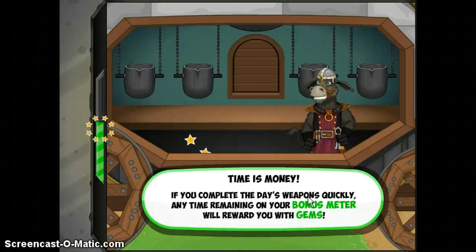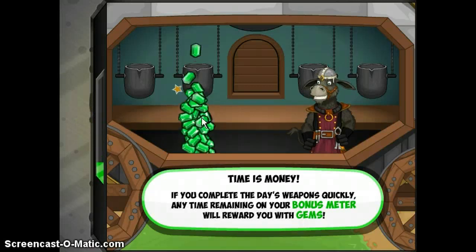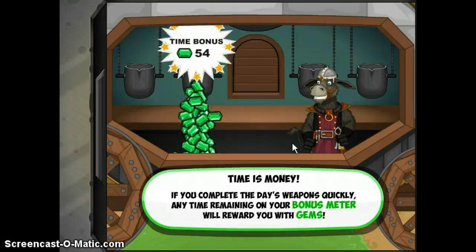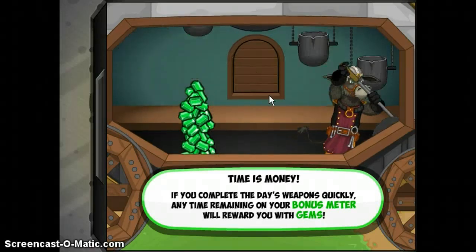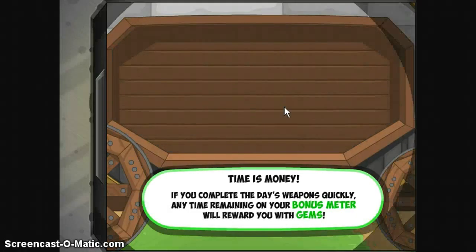Okay, so we are at Longsword. Time is money, so if you complete the day's weapons quickly, any time remaining in your bonus meter will reward you with gems. Gems are almost the money. And I think on the third day, we get the shop here in the middle.